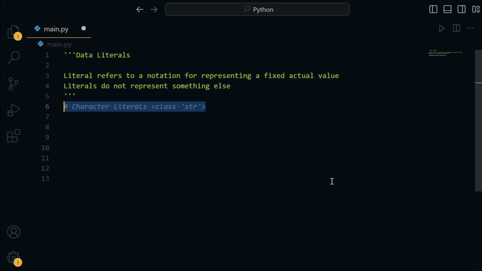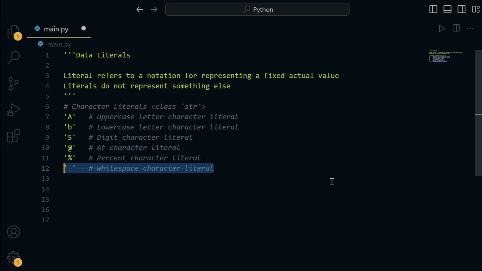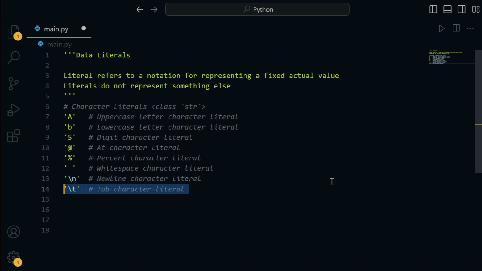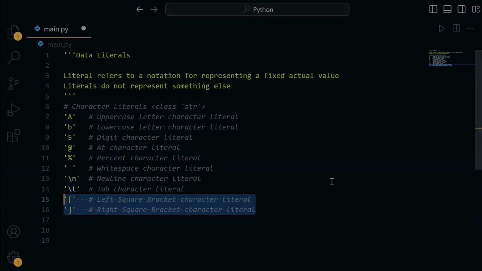Characters. Now, characters have a few little quirks. Here are some normal characters that we might deal with, like A, B, 5 as a digit, the @ symbol, the % symbol. Now, we also have the space character. So a space is a character in programming. We also have \n. \n is a new line character. This is a special type of character. \t is a tab character. This is another special type of character. And we'll talk more about these types of characters when we talk about strings later. We also have a few other different characters there. Of course, those are just normal characters as well.